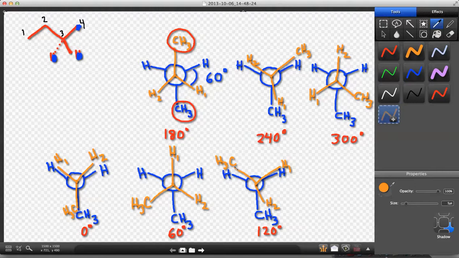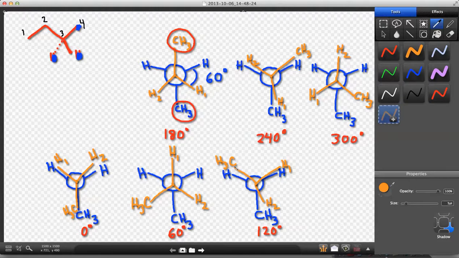that represent the major dihedral angle equivalents of this molecule. Now, the sharp student's going to be asking the question, well, can't we do this at every angle? Sure, there are an infinite number, but I think it really makes sense to only look at the ones that are going to significantly differ in energy. And these 6 will represent the ones that are going to be most different in energy.